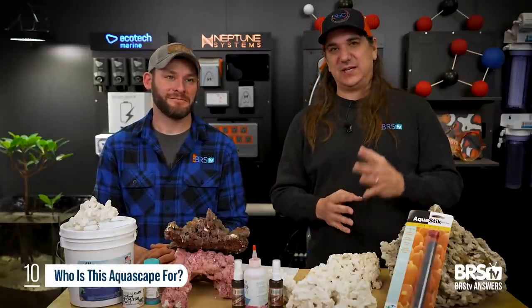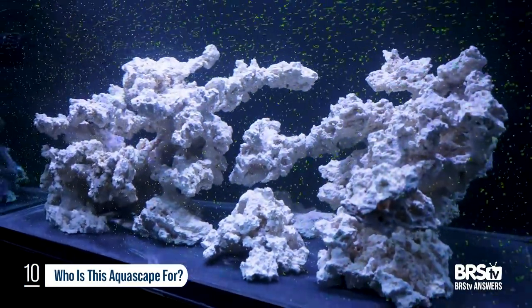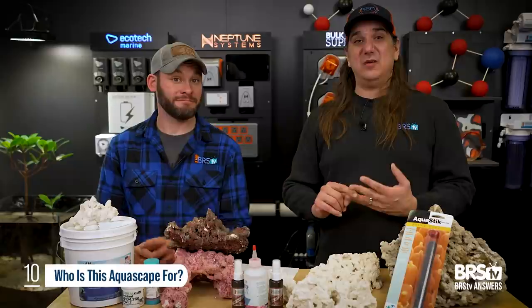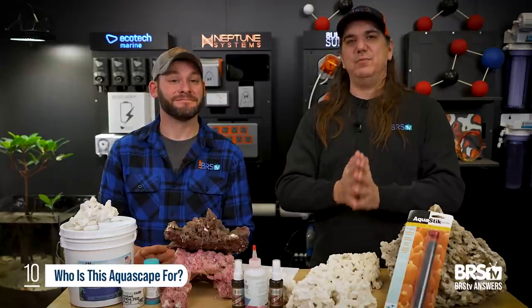It's also one more thing — one third for the flow. Having an epic aquascape that is a level 10 visually, if you hit only the other two, you're still probably about a six or seven. If you want to hit a 10, it means you built this thing for flow — no big detritus traps, flow can get behind it, in front of it, over it, and when currents meet they push water through it. So thinking about flow, thinking about habitat, thinking about making sure everybody that comes over wants to give you that high five — all of those things are the most important considerations in who you're building the aquascape for. The question we didn't answer today is how to actually achieve all three of those things, and the answer is our video on the HNSA, where you'll see every last tip and how to create one of the coolest types of aquascapes out there.